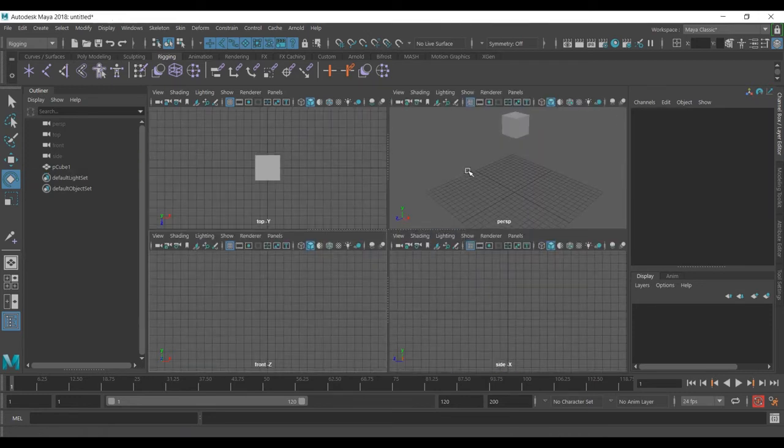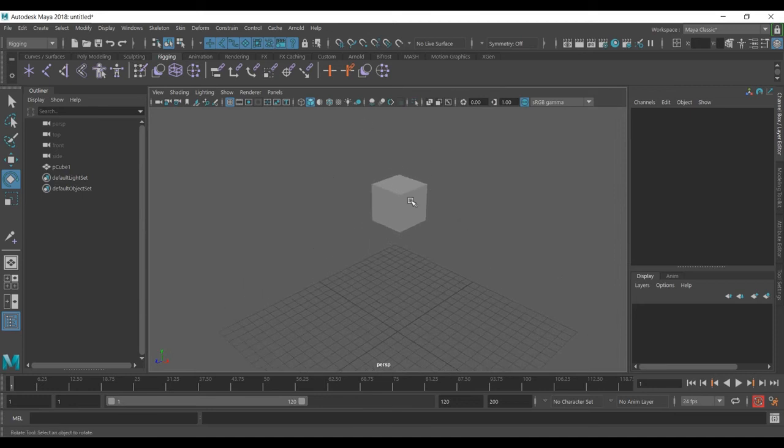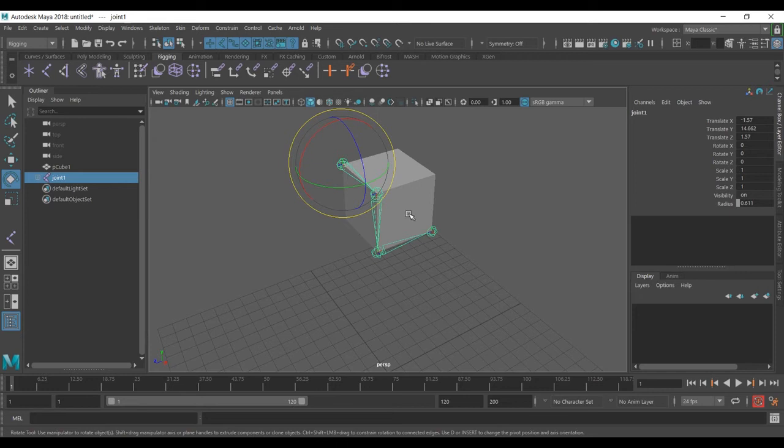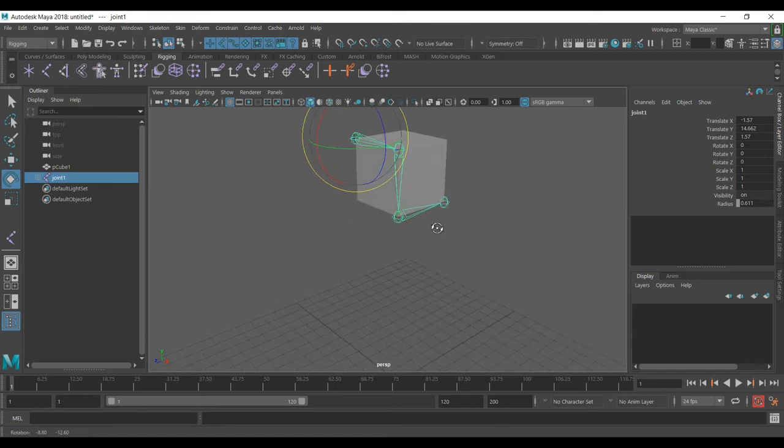The second way is if you have an object in the scene and you want to place a joint on a vertex. Press the joint tool, holding the V, click, click, as you can see, click and press Enter. Now I have snapped it to the vertex.